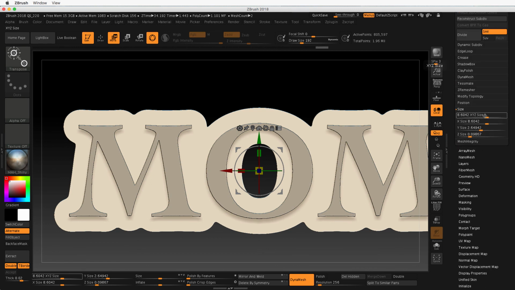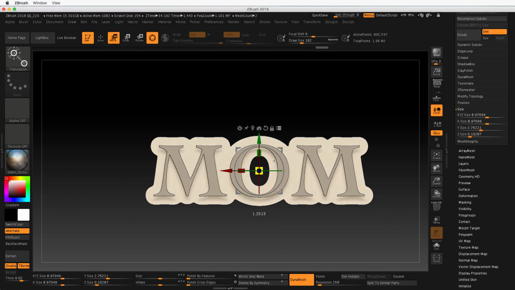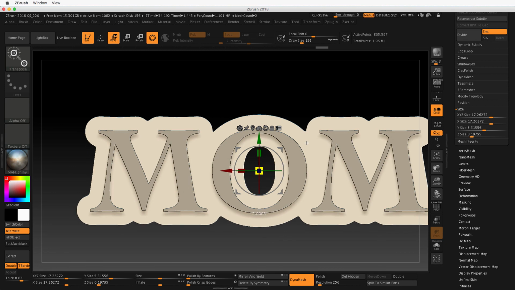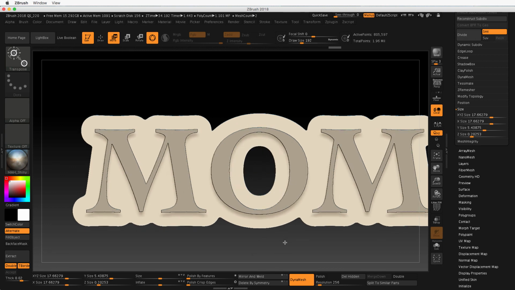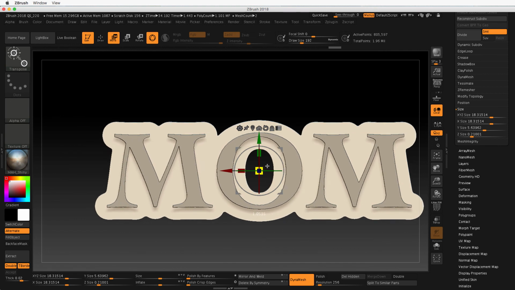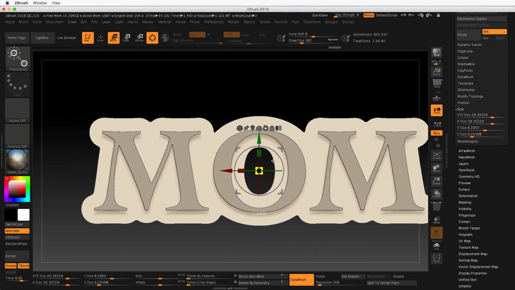You'll see that there's an XYZ size, and as we increase the size of this, we'll be able to watch what the size is. So I can zoom out a little bit, and then click and drag on the yellow square at the middle of the gizmo, like this, and I'm looking for about 20 millimeters. And I would encourage you to find some other pieces of jewelry and use a pair of calipers to see what size you think would be good. But on this one, I might do this about 20 millimeters.